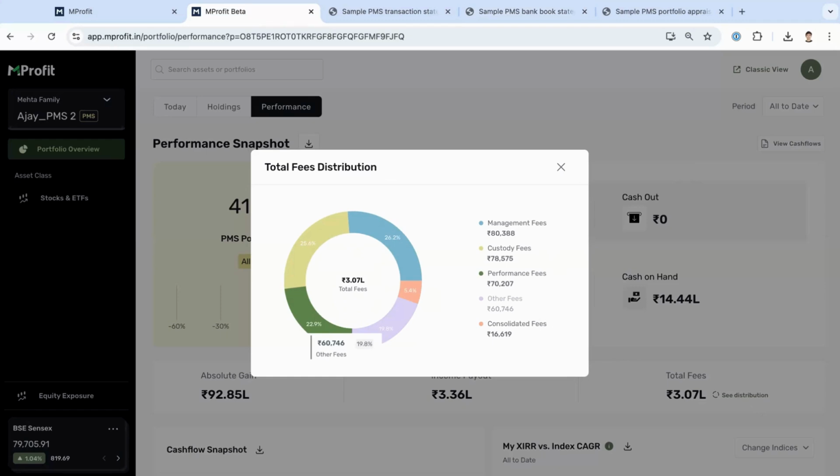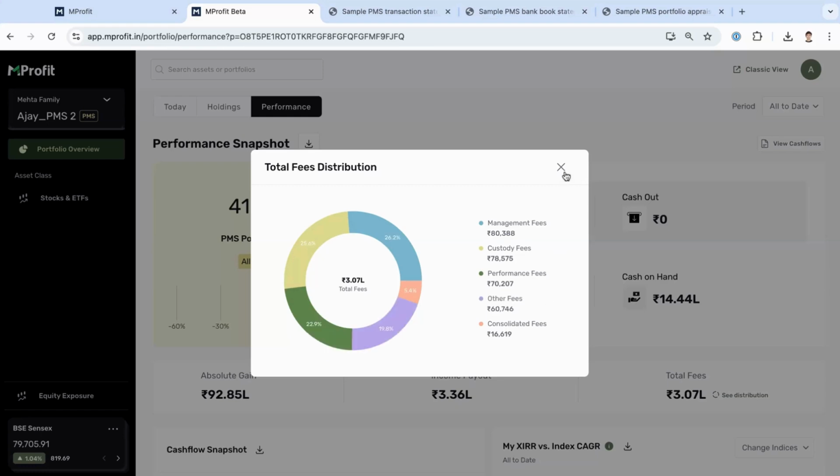But this is really important to make you aware of, what charges you're incurring on a PMS, because without that, you will really not be able to generate an apples to apples comparison whether you should invest in a PMS or a passive asset like a mutual fund, like an index fund or something of that sort. And this will give you better visibility into being able to make that decision as to whether or not your returns are justifying the fees that you're incurring in a specific product.